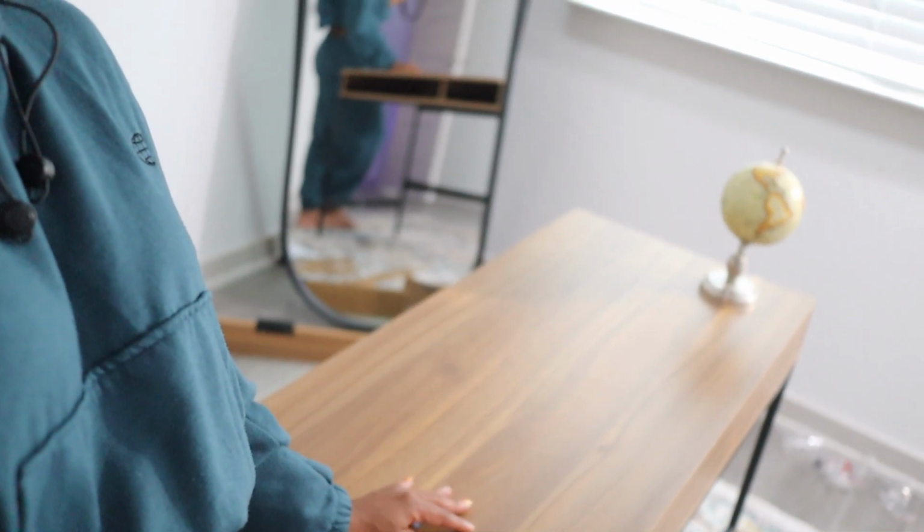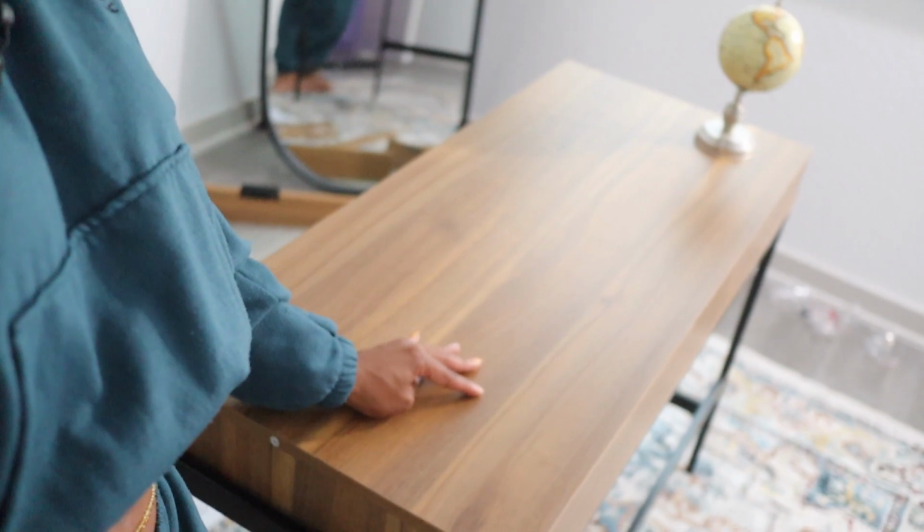I would have preferred more of an oak color wood versus this medium brown colored wood. So I'm just happy that I realized it now, versus when I struggled to get this desk to 100% and then I'm like, it's a no for me. So I'm gonna go ahead and probably pick up that desk when I go back to At Home. The placemats that I found yesterday, I don't really love them, so I'm gonna bring them back. So when I go return the placemats, I'm gonna get the desk.